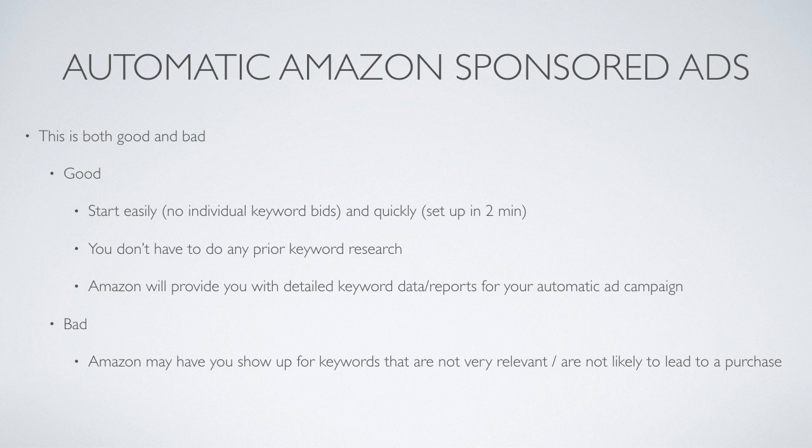Now, of course, we know just logically, just using common sense, that if someone searches cookie, very likely they're not looking for a cookie cutter. Similarly, if they search cutter, it's not very clear or even likely that they're searching for a cookie cutter. They may be searching for a box cutter or some other type of cutter, right? But the thing is, with Amazon sponsored ads, especially if it's one of the main keywords, our product might show up for some of these keywords that are irrelevant, okay?